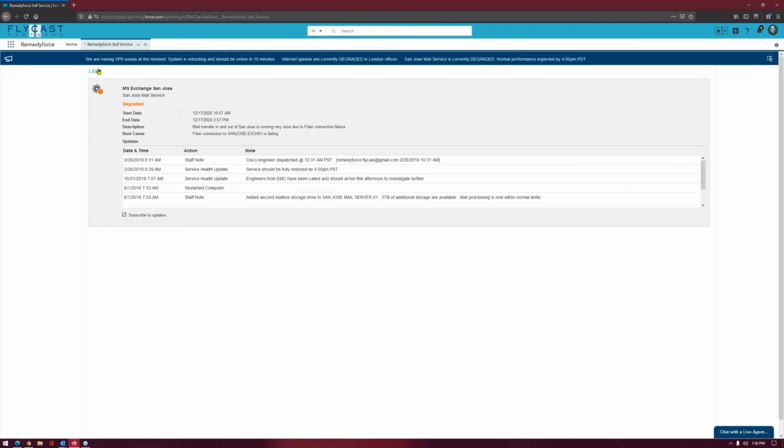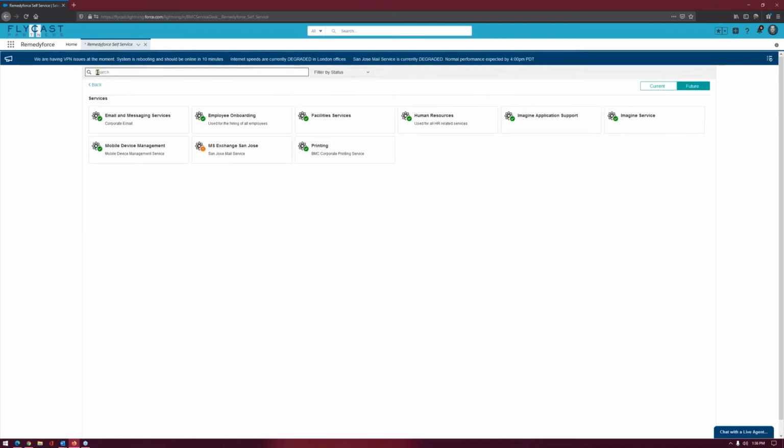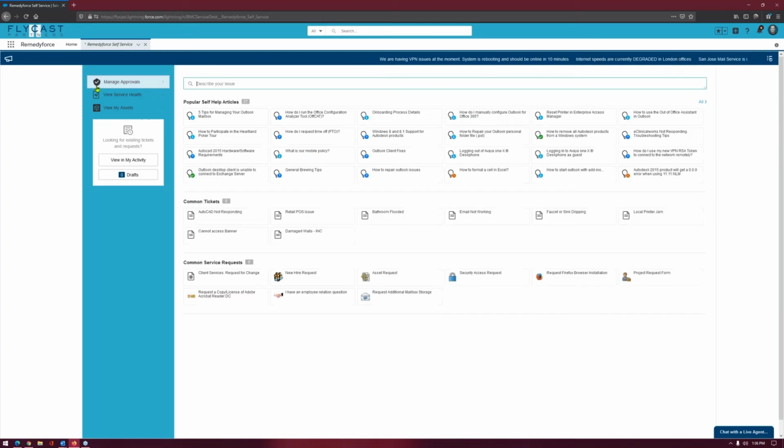So if you're looking to be able to provide some of that detail to your customer, to your end user, to avoid the flood of calls when you have some kind of widespread outage, that's a good way to get some key information out in front of them that they can drill into and access for themselves, so that one event doesn't flood the service desk with 200 or 300 calls related to that one issue.